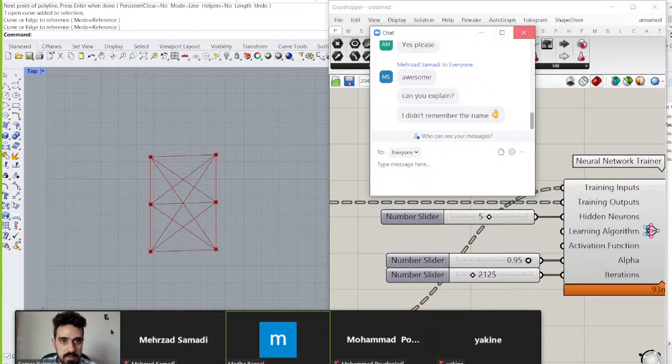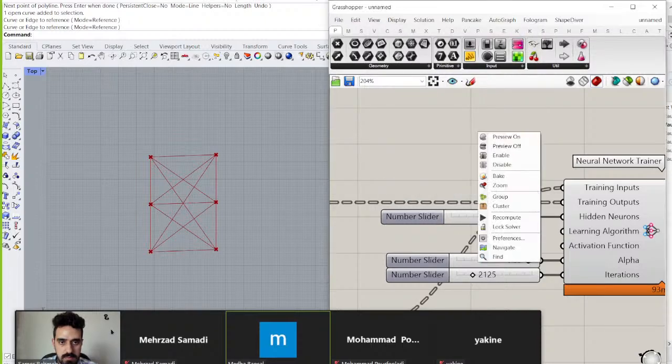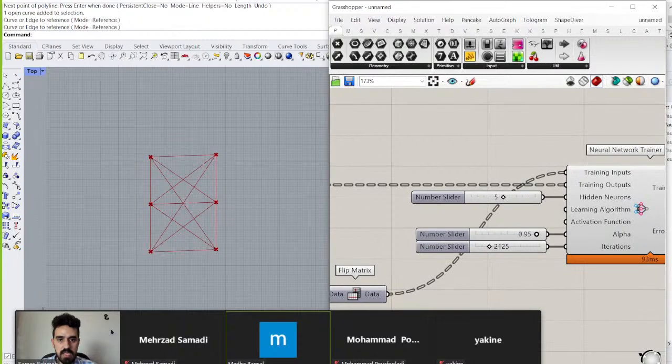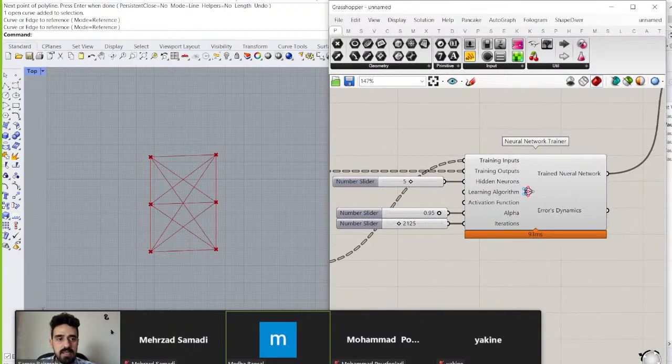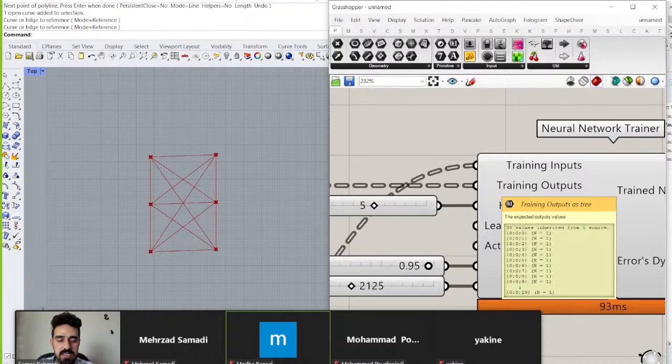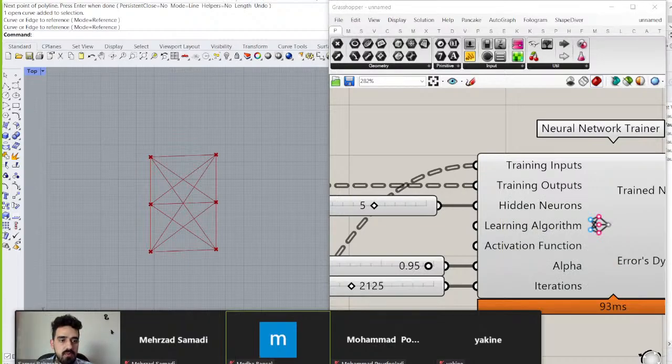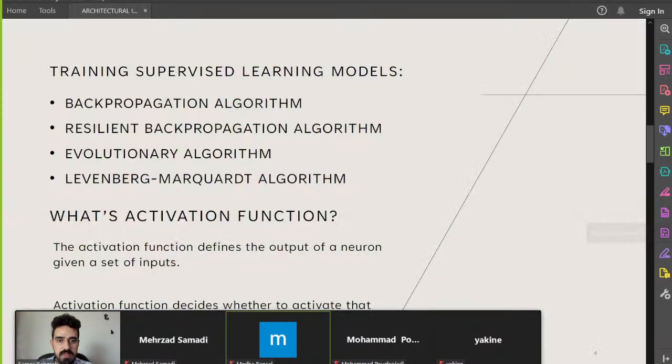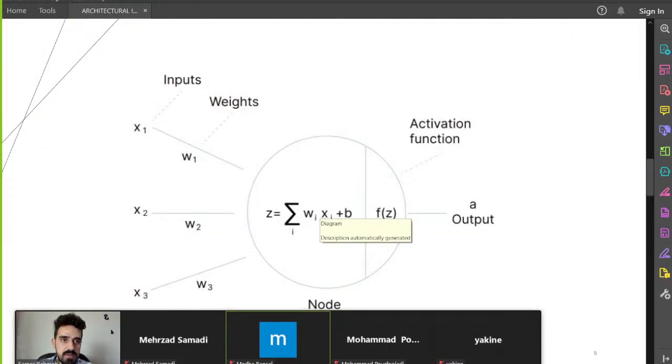Thank you. Just that first question: why did we put indices as a training output and not the name itself? Exactly, because neurons process only numbers. We're talking about functions and calculation. So how would we calculate a string, a text? We need a number that refers to that text.